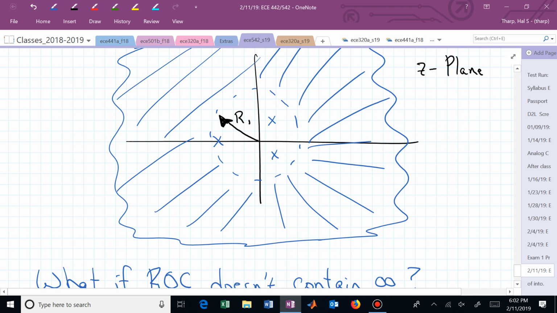I want to say time. In this class it's mostly a time sequence, but in other cases it could be an image. It could be something else. It could be a position. So I don't really want to always say time, but in controls, little x of n is usually associated with some time element. Now, what we're doing here is starting with the region of convergence and seeing what that implies about that sequence, little x of n. Once we've learned these connections between the region of convergence and the sequence, we'll be able to identify where these sequence values are non-zero when we invert or perform an inverse Z transform.